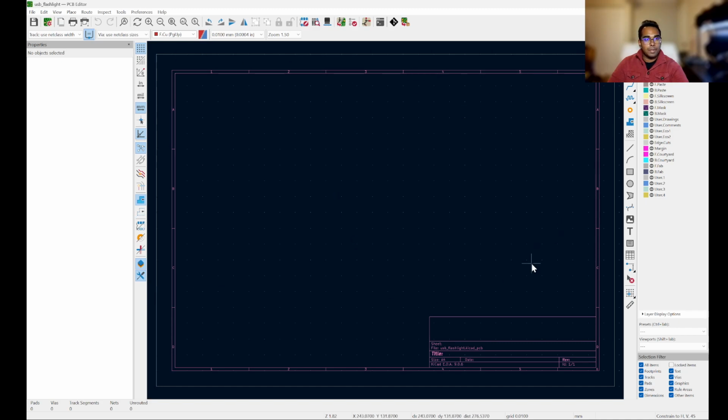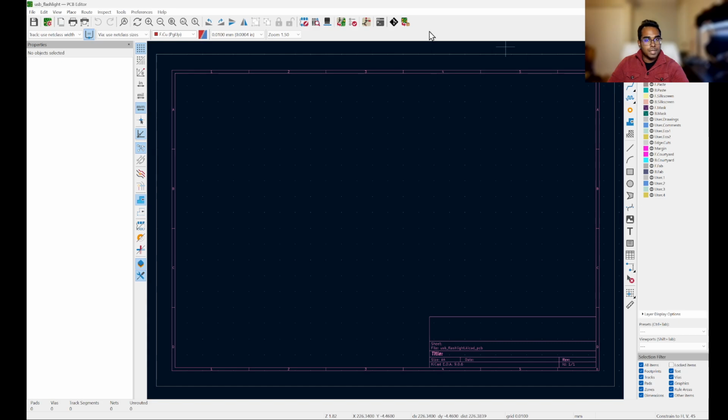you'll see that our layout file opens. This will look very similar to your schematic editor at first, but that's about to change very fast. Let's talk about all of the different fields on our PCB layout editor.